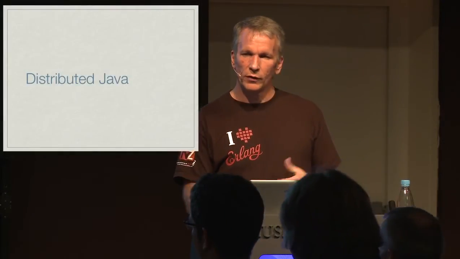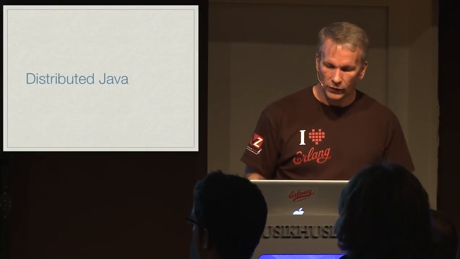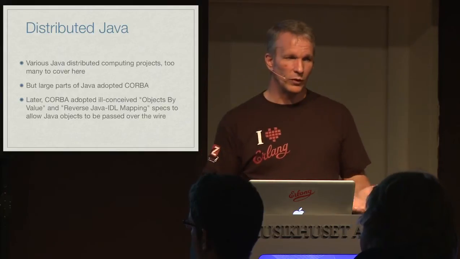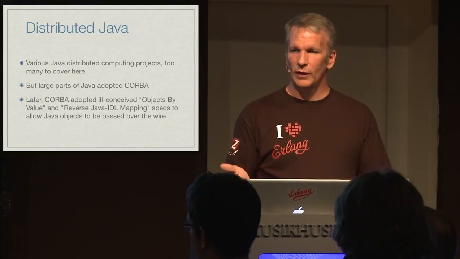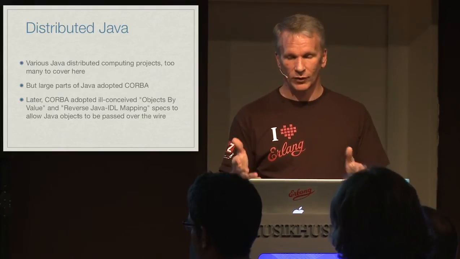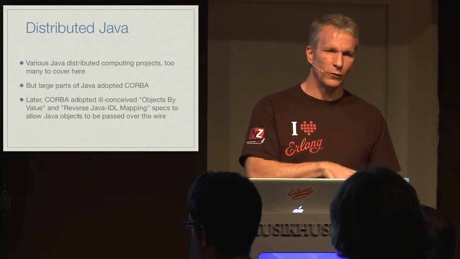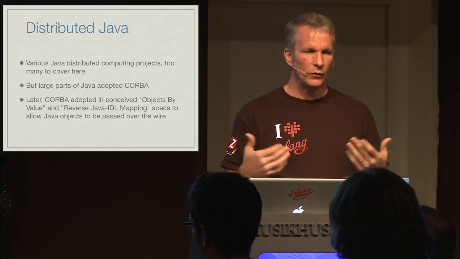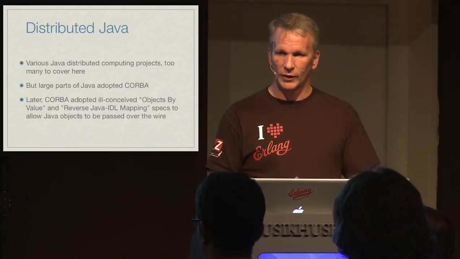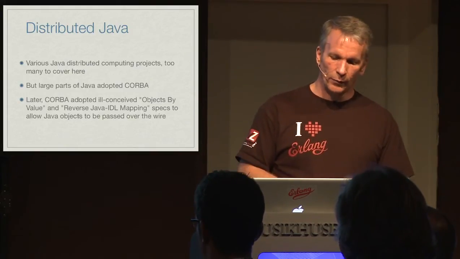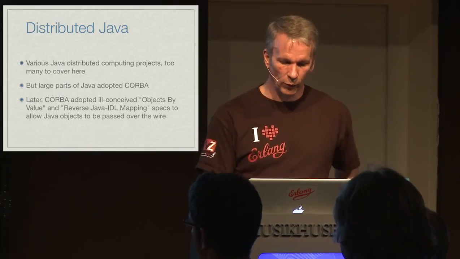We can talk about Java in the 90s, obviously. That's when it really came to the forefront. And there's a ton of stuff going on in Java distributed computing. I couldn't really cover it all here. But when you think about it, a large part of what you might call mainstream CORBA, Java adopted, which made sense because all the guys at Sun that were involved in CORBA were also involved in Java. They wanted to reuse these services. So you look at the Java naming service, it's really just a layer over the CORBA naming service, for example. RMI was interoperable with IIOP, making use of the Inter-ORB protocol from CORBA.